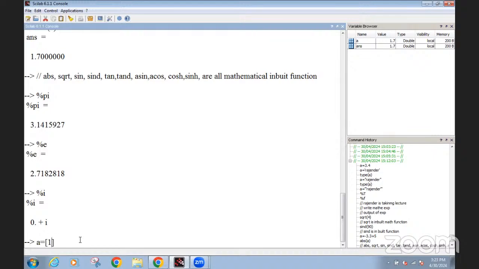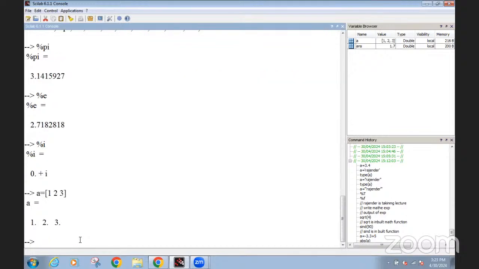Right? Similarly, if I write A as square bracket 1, 2, 3, and I write B is equal to 3, 4, 5, and now I want to use logical or Boolean operators, then we use this.